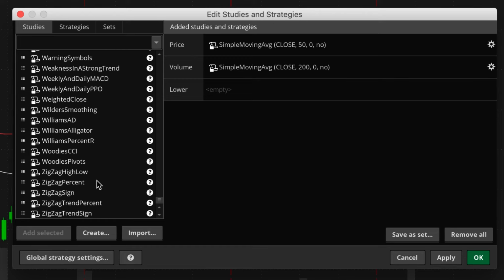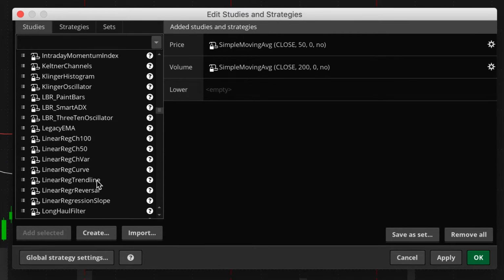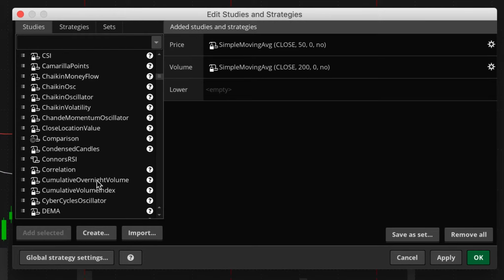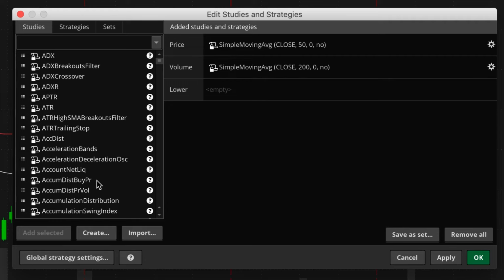Just because the RSI system works for me doesn't mean it's going to work for you. Just because the pivot system works for me doesn't mean it's going to work for you. You have to find the stuff that clicks for you, that you just see it and it's like, oh man, I get it. I can understand it. I see what's potentially going to happen next based on what I see on the charts. And you want to understand that. That's where you want it to click for you.